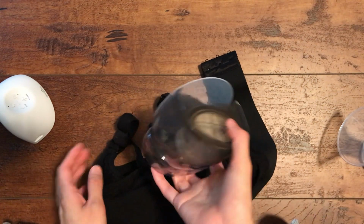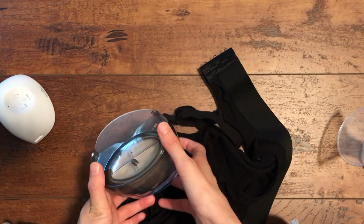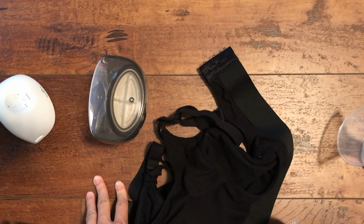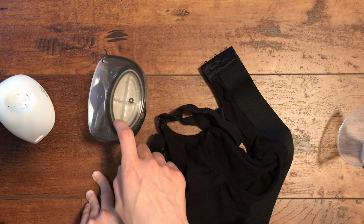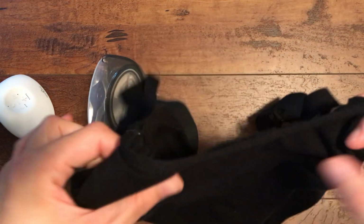But that's not really the fault of this pump. It's really with any wearable bra that you buy. That's just one of the things to consider. So make sure the suction isn't lost midway, and to do that, try to minimize the movement of this unit in your bra, is what I found to be important.